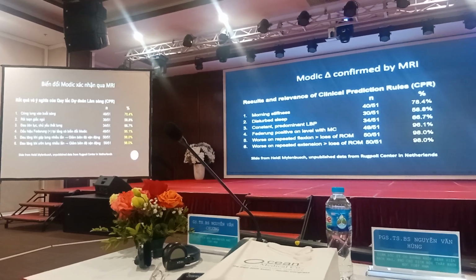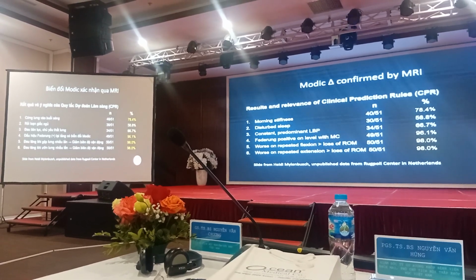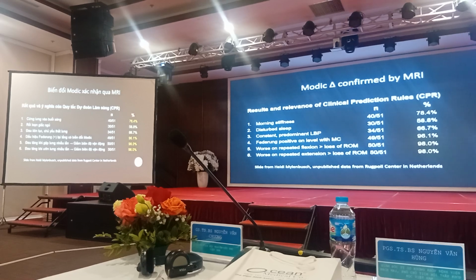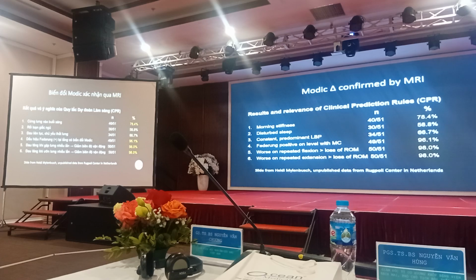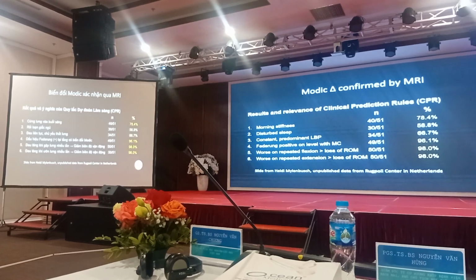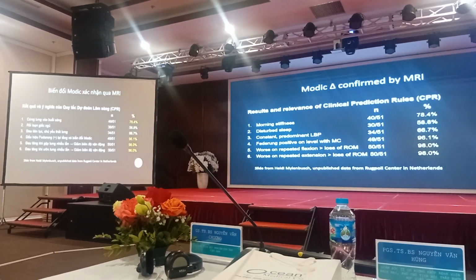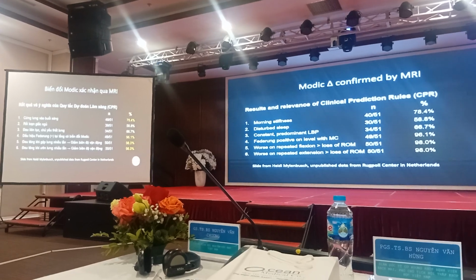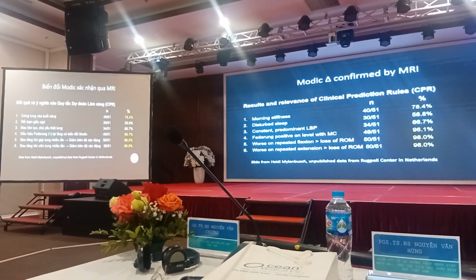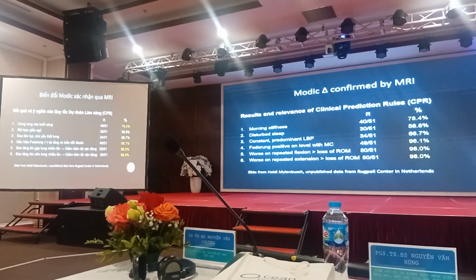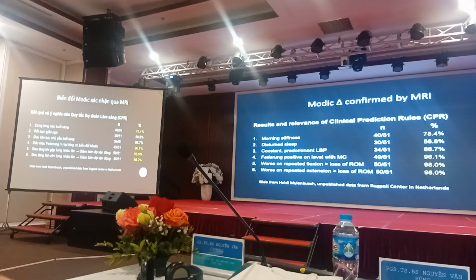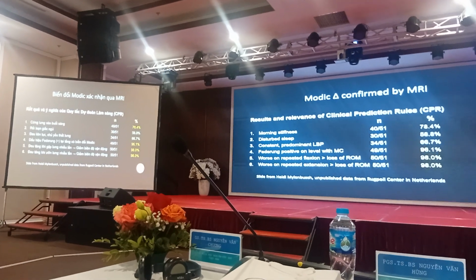Patients who were worse with repeated flexion and had loss of range of motion. So that one wouldn't necessarily distinguish a patient from the discogenic pain patient, which you would also expect to be worse with repetitive flexion. But they also found pain worse on repeated extension with loss of range of motion. And that's generally a group where you would see some improvements in patients with discogenic pain based on prior work that's been done.